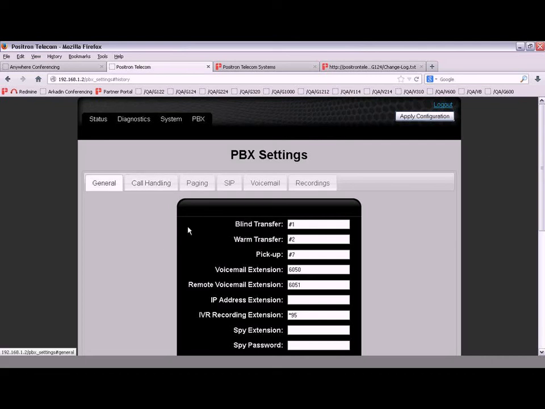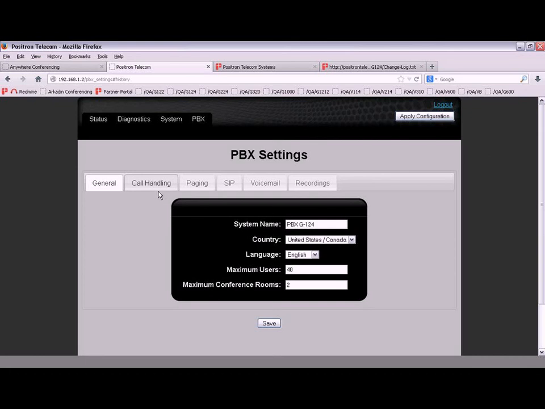So just before I hit all the other call handling options there, the General tab in the PBX settings is where I mentioned what the maximum user and conference room numbers were for.